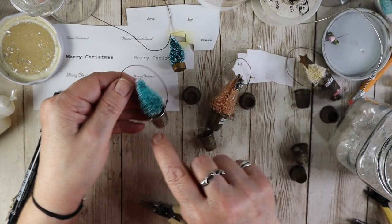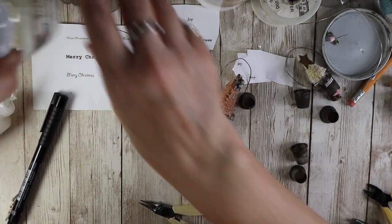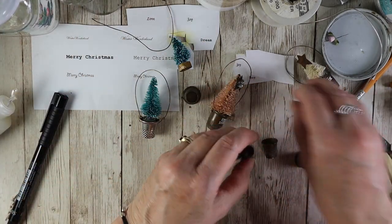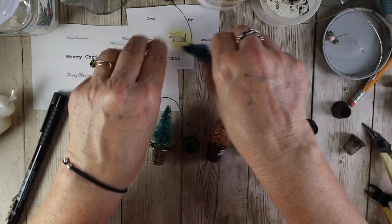I'm going to put a word on here before I put the mica in because I'm going to use regular glue. And then we'll be ready and set. And you can decorate however you want. You can do whatever you want with it. You can whip out a bunch of these. If you made a bunch of these for your friends and your family, I think they'd love them.